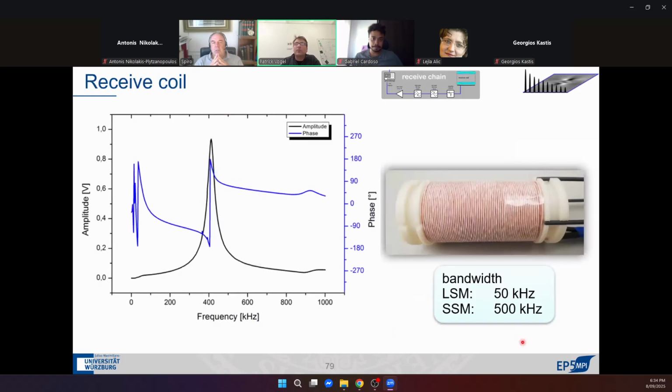There are a lot of problems when you try to work with a high bandwidth, because a lot of distortions come up from the receive chain and the different components. So here, as an example, you have an amplitude mismatch or amplitude weighting of this coil, and also the phase changes over the frequency quite dramatically, and you have to correct that.